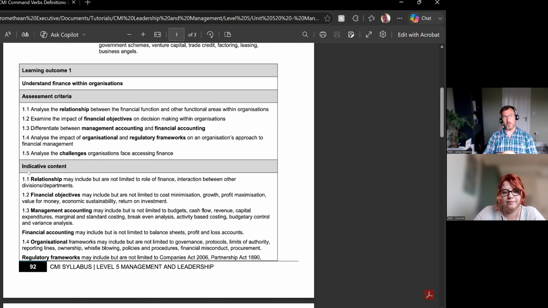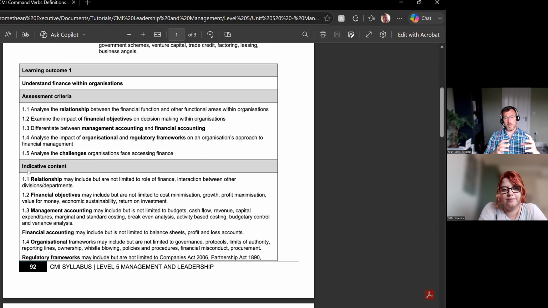So I think here it would be worthwhile laying out what those different functions typically would be. You could talk about HR, operations, sales, IT, or whatever seems relevant for you. And then I'd probably be tempted to do a paragraph for each of those different functional areas, and within each of them, analyze the relationship between the financial function and that area, maybe with a summary paragraph at the end. You don't need to write down all the functional areas of the organization, but typically when we do less is more, we might say between 3 and 4. 3 or 4 is a good number to go for in terms of different functional areas you might consider.